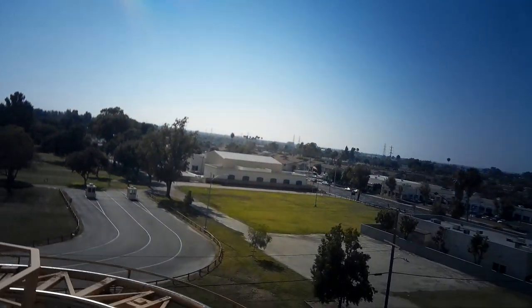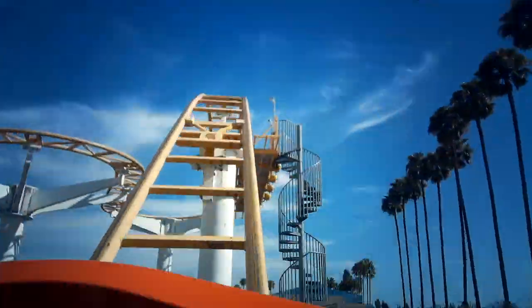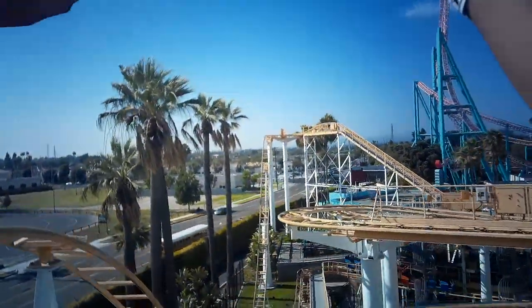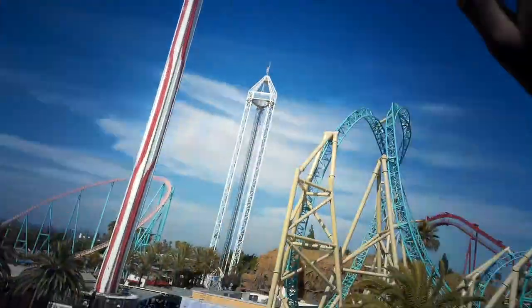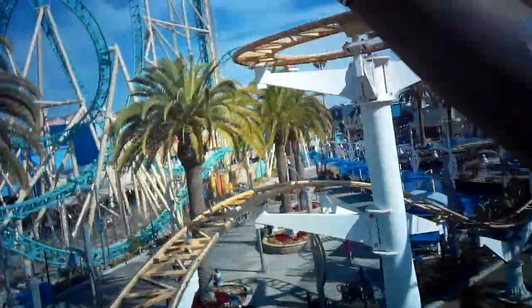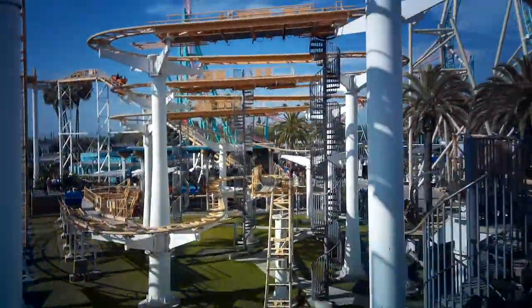Number eight is Coast Rider, which is their wild mouse coaster. Overall it's a pretty good ride. It's definitely kind of uncomfortable — all wild mouses seem to be decently uncomfortable with the restraints and you slamming into the side — but fortunately it does have some padding on the side, which makes it 100 times better. So it's definitely one of the best wild mouses that I've been on, but it's still not great for sure. That's why it ranks decently low on this list. Again, if you're not a credit seeker, definitely skip this, but if you are you'll have an okay time on it. It's not anything spectacular, but it's a good family coaster.